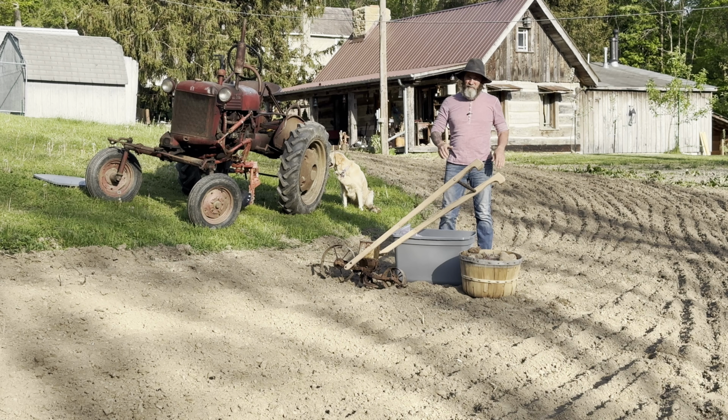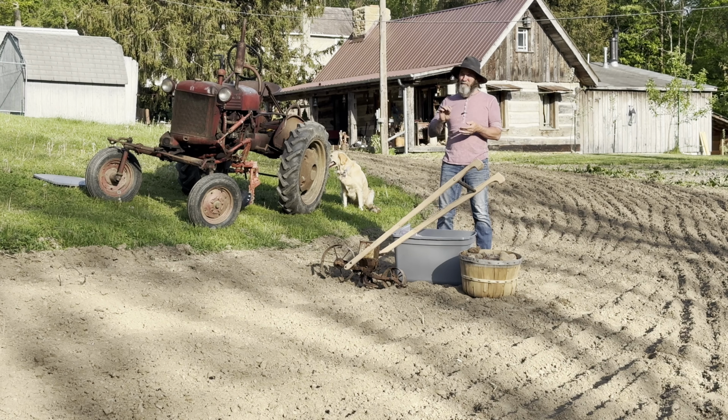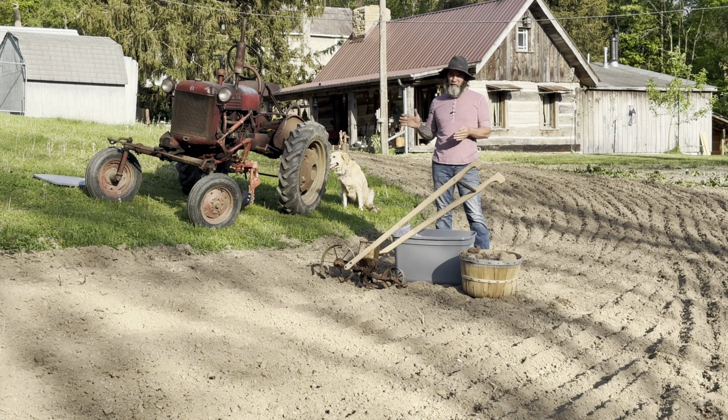This morning I got the garden all plowed and now it's time to plant. We're supposed to get rain tomorrow, so I'm hoping to get part of this planted tonight. My daughter is in charge of half or better of this garden, so I can't plant too much, but these are the things that I'm going to be planting today.